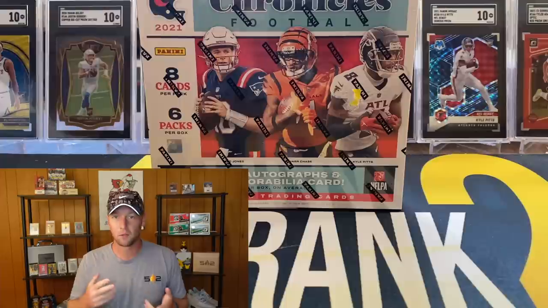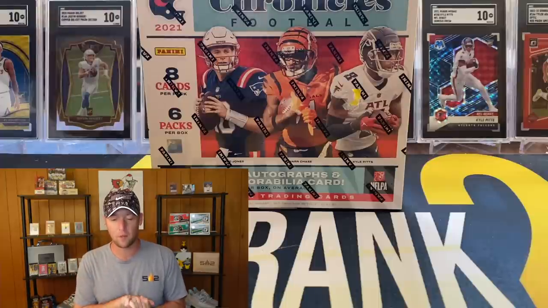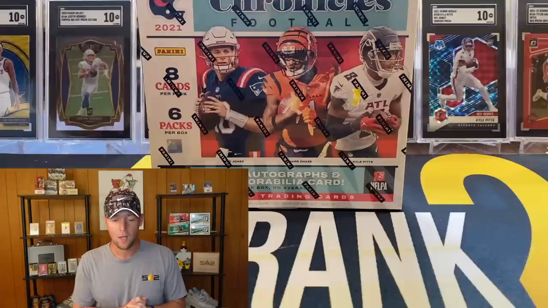Mac Jones, Trevor Lawrence, Trey Lance, Justin Fields, and you have some other good players. You got Kyle Pitts there on the cover. You got Ja'Marr Chase. So a lot of really, really good rookies that we're looking for. So excited to get into this box. I do not believe that we have a giveaway to do. So we are just about ready to hop in here.